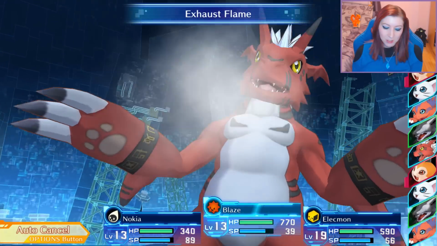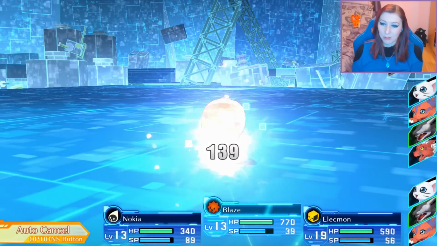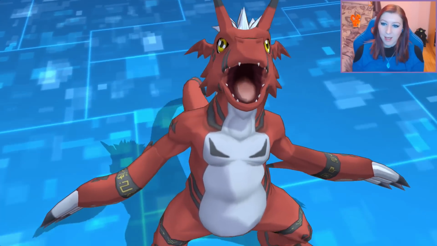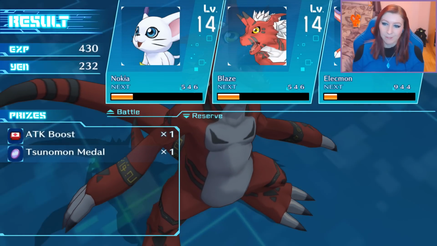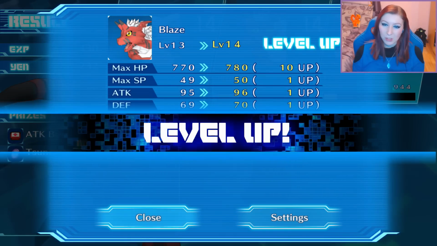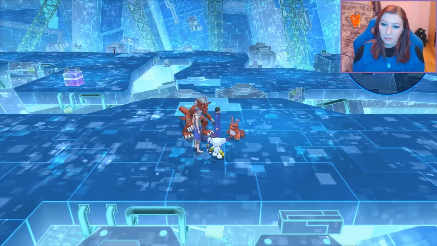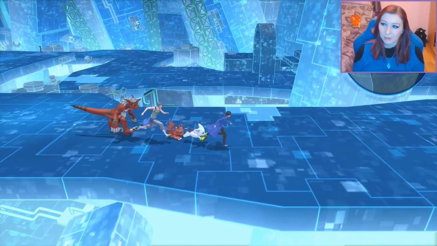I will say that one of the downsides of doing auto is that they do tend to use their special abilities that cost SP more than simply attacking regularly. So if you do want to conserve SP, I recommend just still doing manual. But if you're not bothered, it's fine.